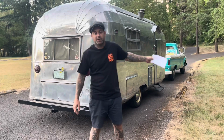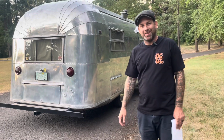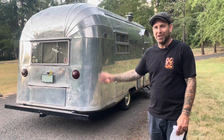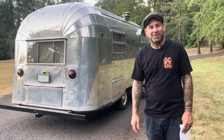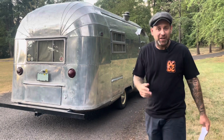This is our 1958 Silver Streak Jet, and it's actually going to be up for sale, I think, Monday. If you're watching this in the past, it's probably gone, like all our other trailers that disappear, and all of our other trailers that we say are going to be our forever trailers. This is supposed to be our forever trailer. I don't think we'll ever actually keep a trailer. But anyway, 1958 Silver Streak Jet.